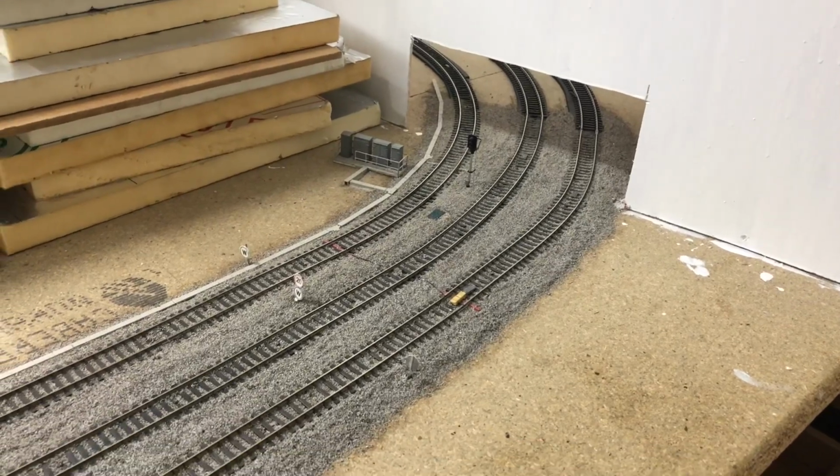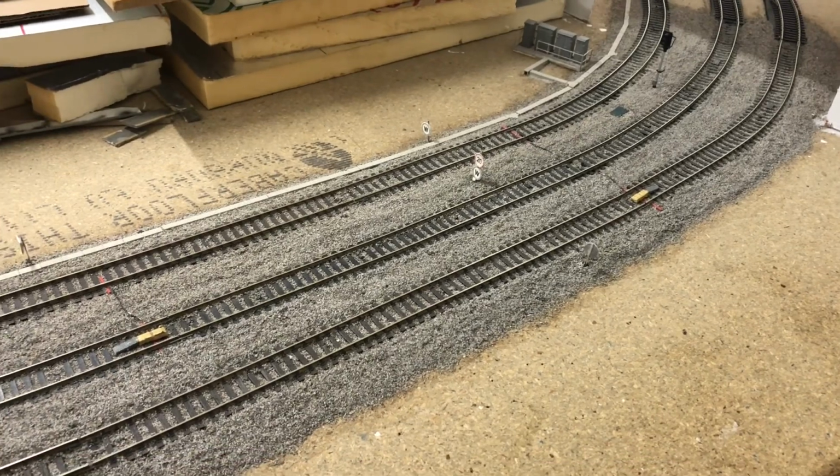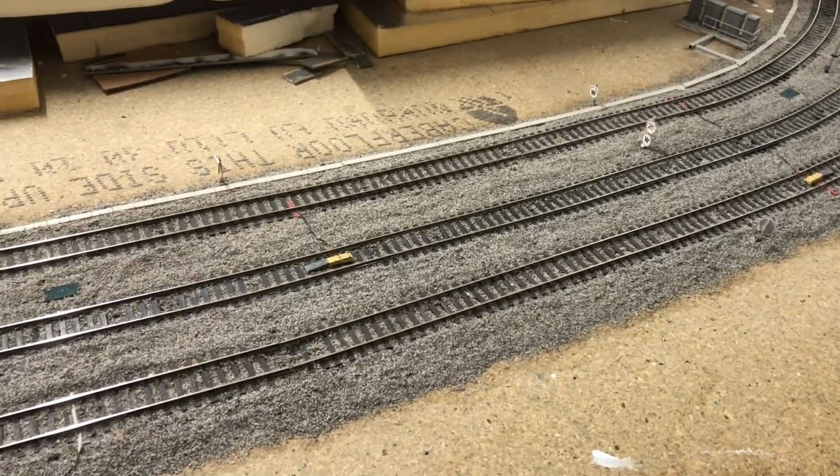So the first thing I'm going to do is just get all the small items of detailing up that need to come up and just get replaced. And I'll just get that all done quickly first before moving on to the track work.